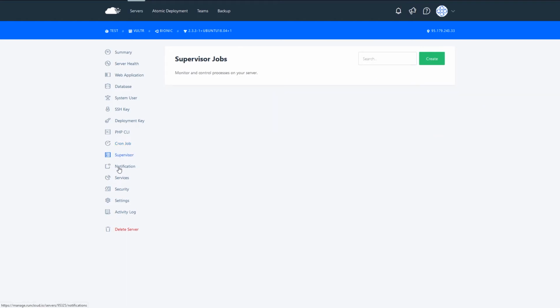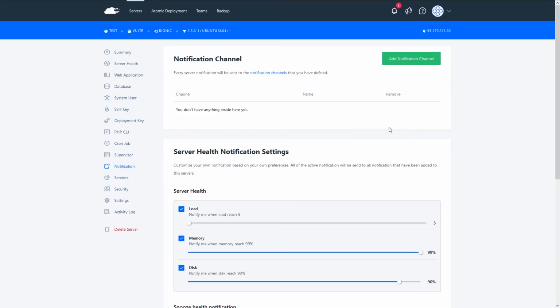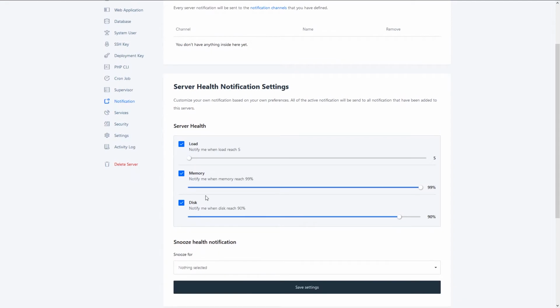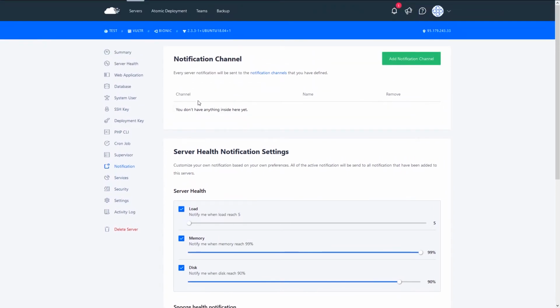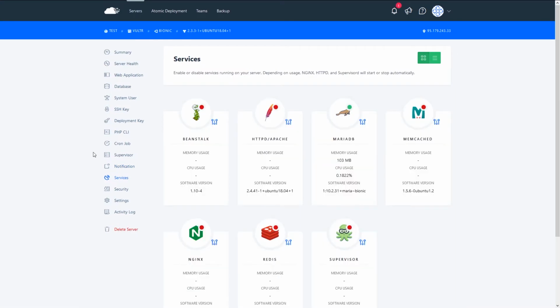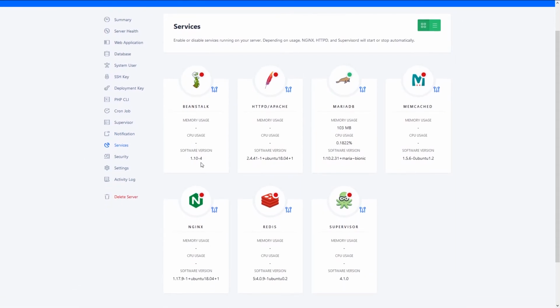We have the supervisor tab, which is used to control supervisor jobs on the server. I think this is a thing mainly from the Laravel world. Furthermore, you can set up notification channels for certain thresholds. There's a tab with the services, all the services running on your server.